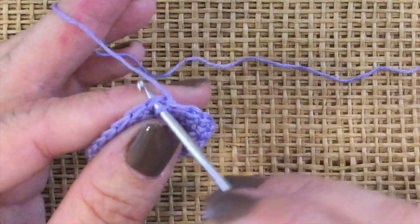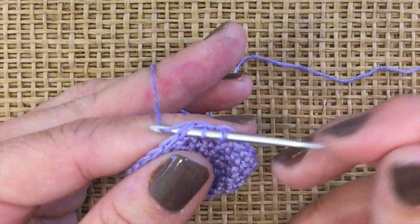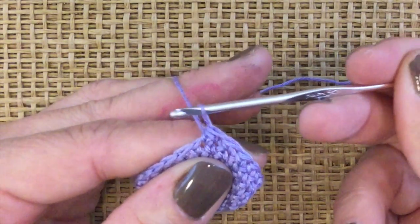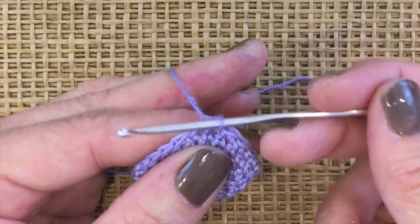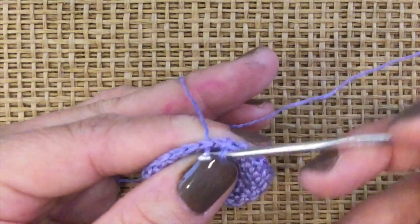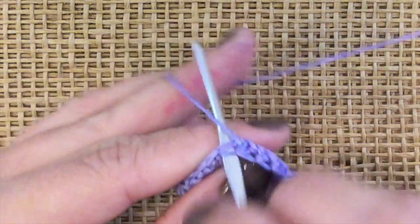So you insert your hook in the next stitch, yarn over, pull up a loop, insert your hook in the next stitch, yarn over and pull up a loop, yarn over and pull through all three loops on your hook. That's working two stitches at the same time, single crochet two together, then single crochet in the next stitch, then single crochet two together, then single crochet in the next stitch.